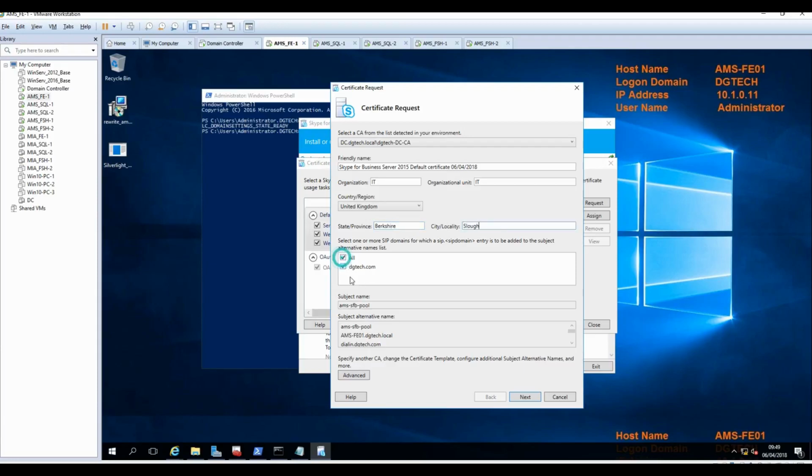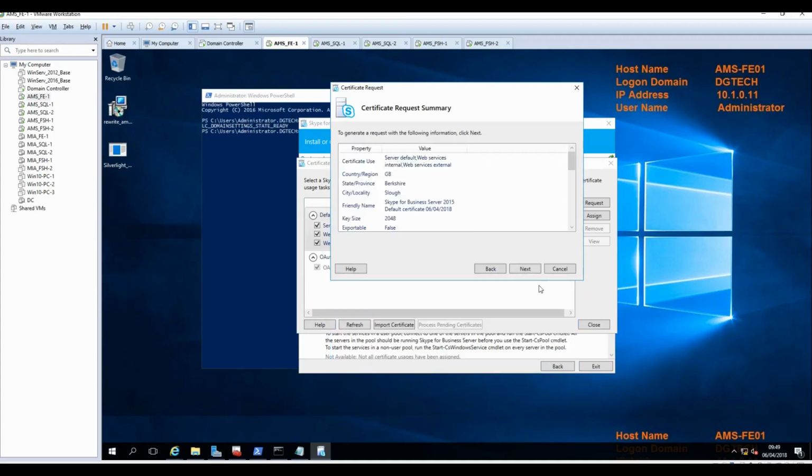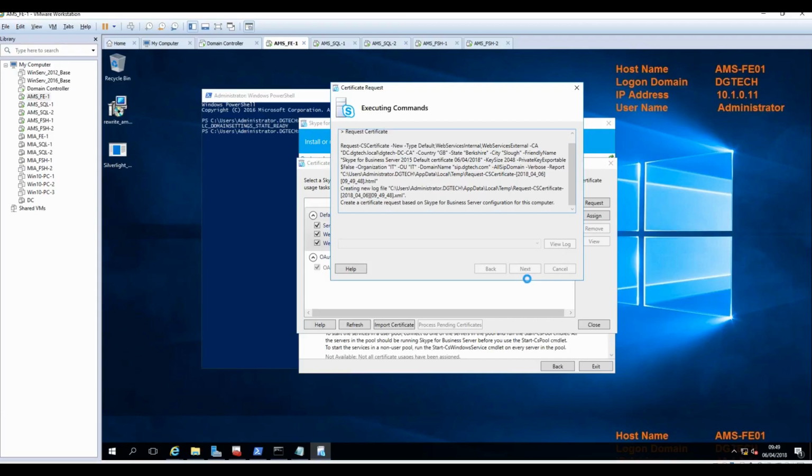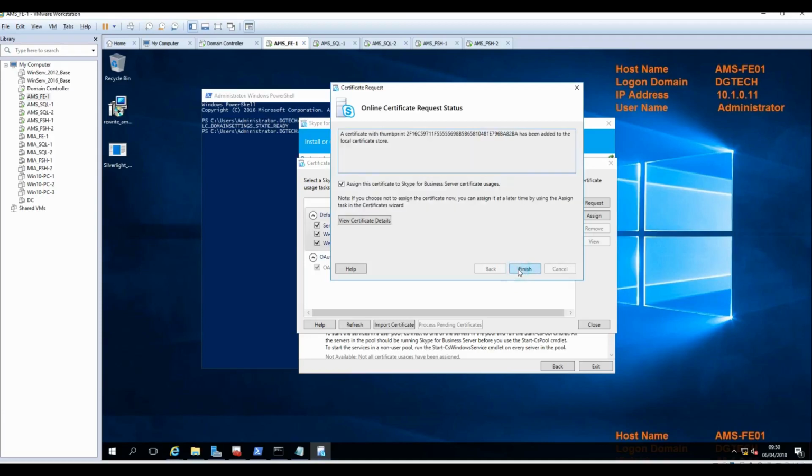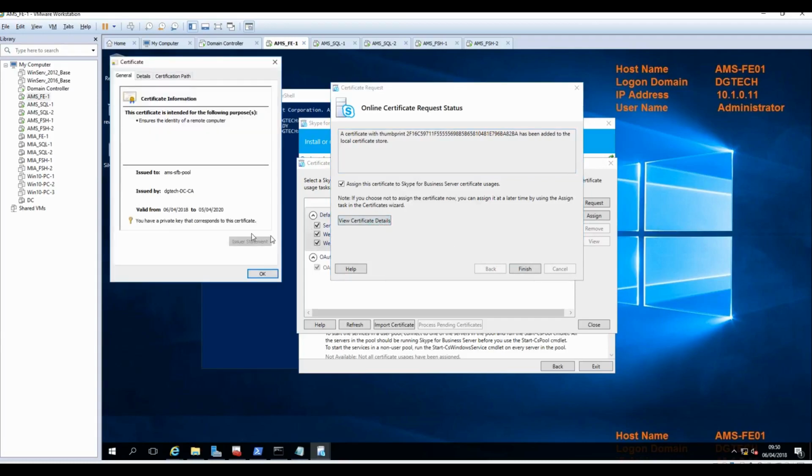We're going to select all the subdomains. Let's view the certificate. So we do have the private key.